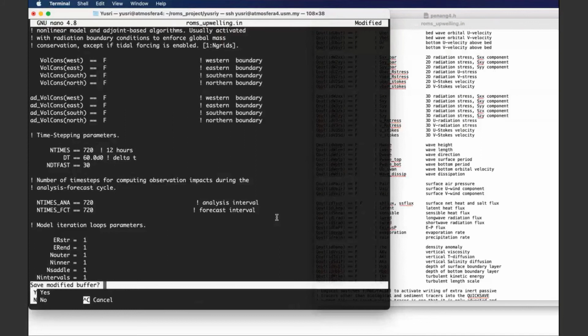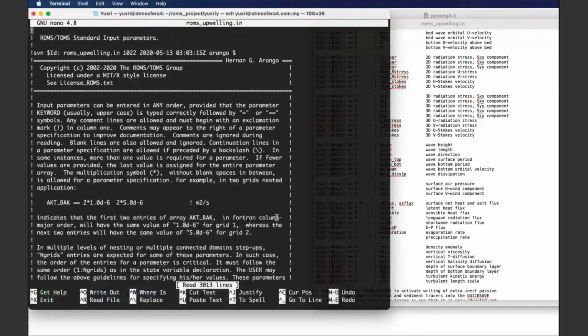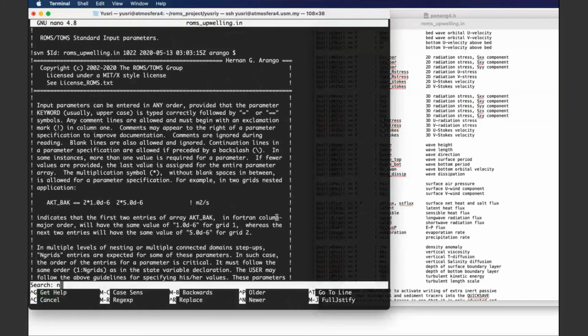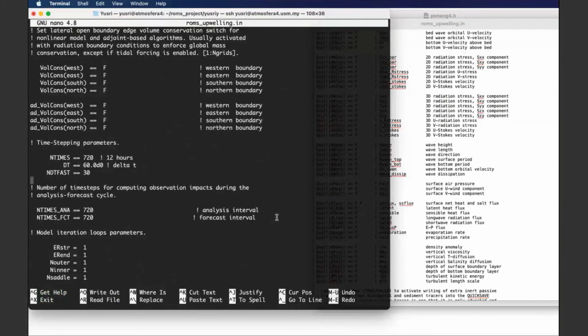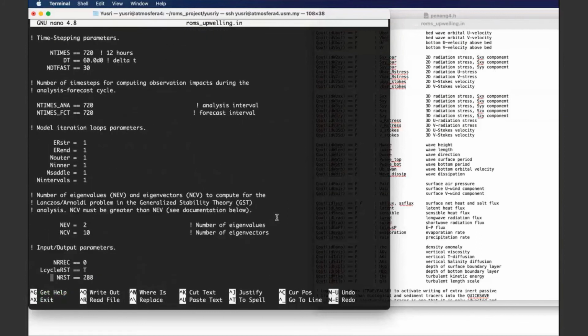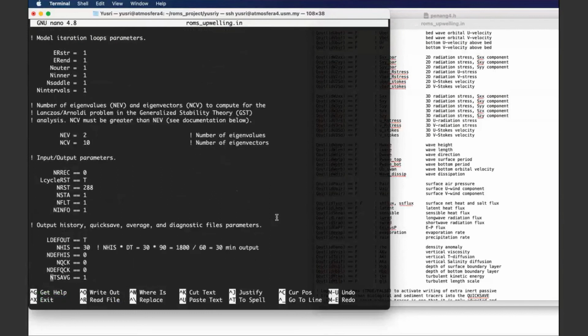We just set the number of history files and his. There we changed to 30, right? We changed to 60 here.